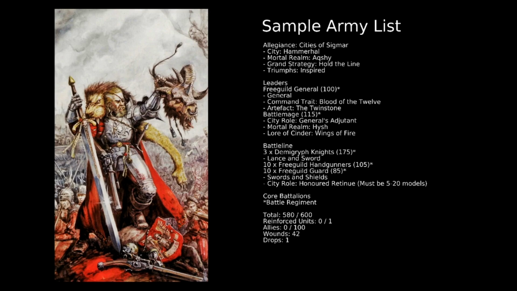I think in Hammerhal, just because we've got that double pile in, Lance and Sword is the way to go for the Demigryph Knights, so we can charge in and do as much damage on that charge as possible. 10 Free Guild Handgunners and 10 Free Guild Guard round out our battle line options, with the Free Guild Guard taking Sword and Shields for that 4-up save, and also being our Honoured Retinue, so they're going to stick near our General and protect him.